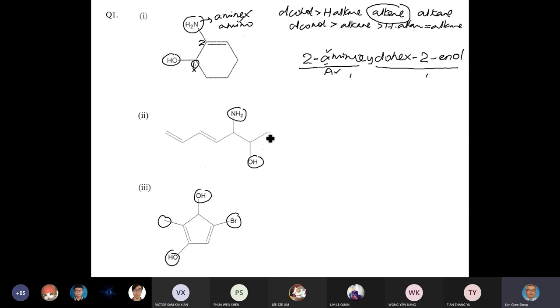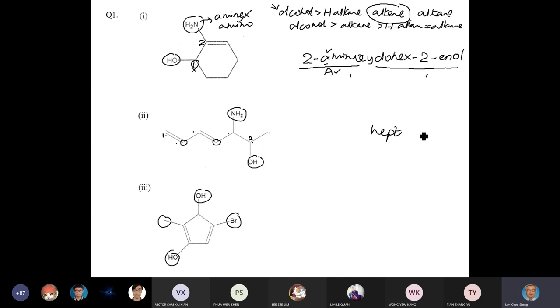Okay, secondly, 1, 2, 3, 4, 5, 6, 7. That we know is under the hept. Any double bond? Yes. We got a double bond, located at which carbon? You cannot put the number here. Cannot, because OH is the main functional group rather than the double bond. Should we give the double bond, the OH becomes the lowest number possible. Even though the double bond you got two, we still have to go for OH because the priority over here, alcohol has priority compared to alkene.